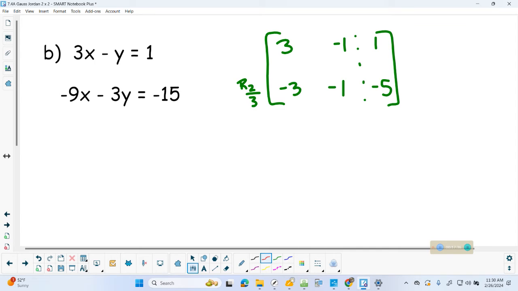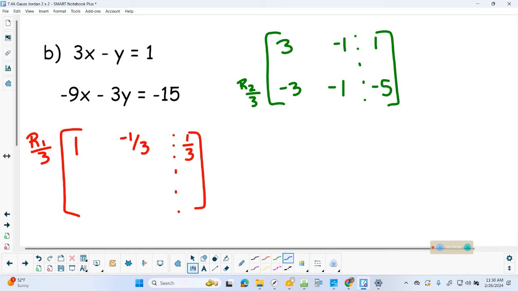So we might have to deal with a fraction here for a minute, because if I were to make this a 1, I'd have to divide it by 3, which is going to make a fraction and a fraction. Not the world's worst fractions, but we're going to have to deal with a fraction here. So I'm going to do this top row divided by 3. So 3 divided by 3. -1 divided by 3. We should be able to handle a third in here. And 1 divided by 3. I didn't do anything on the bottom row. I'm just going to fill it back in here.